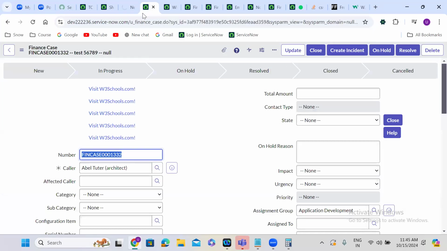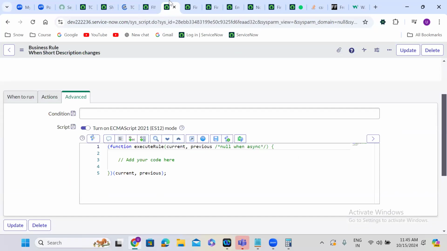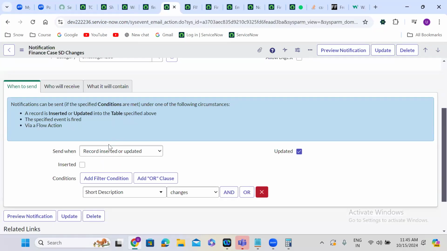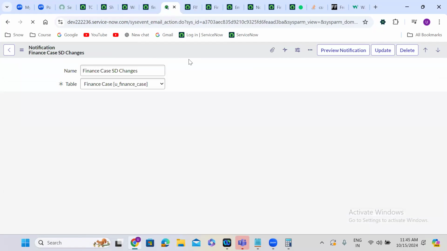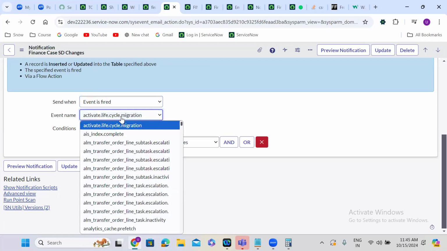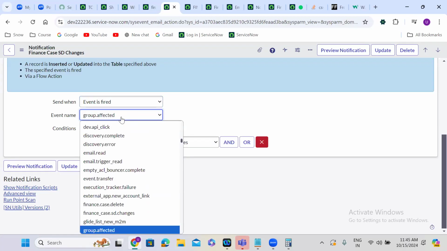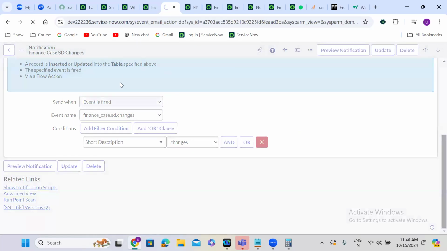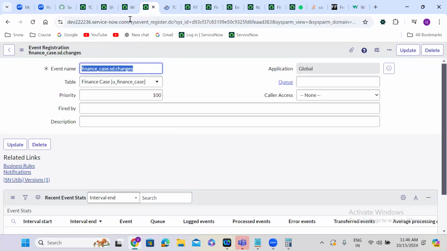You have to map this event here. You are going to send this email from the event, guys. So you are going to fire this event from this particular business rule.